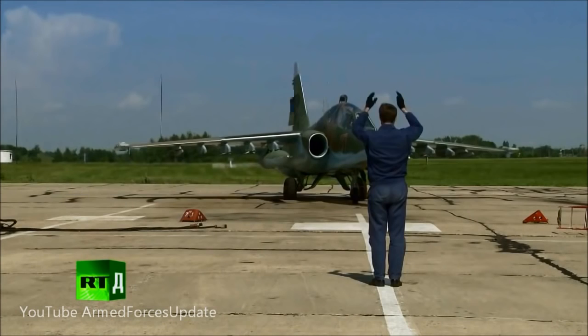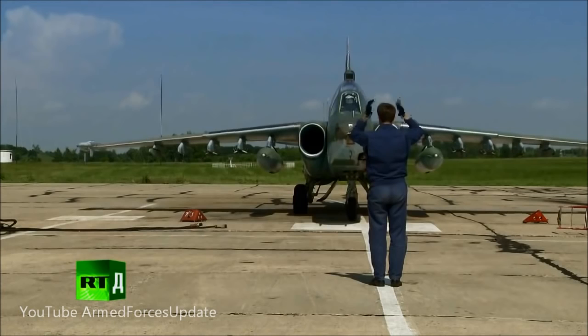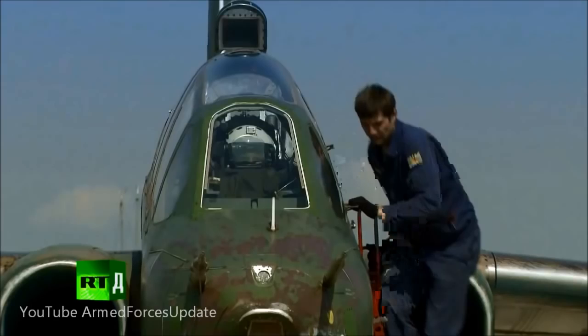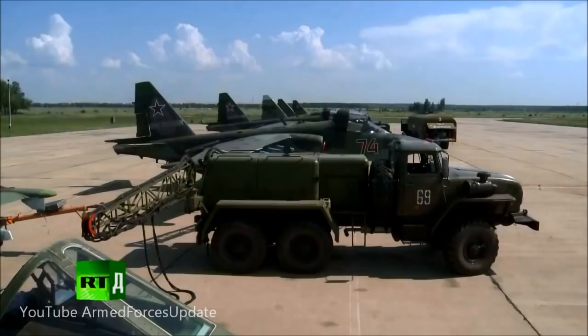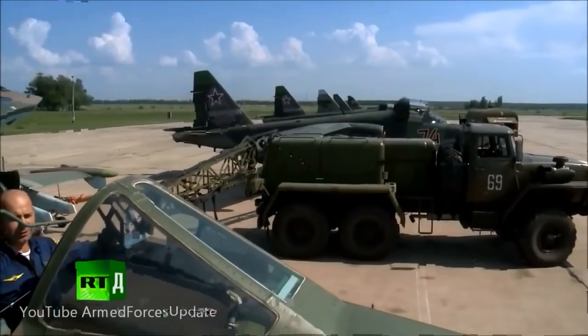Current versions of the Su-25 attack aircraft are still in active service in Russia, Ukraine, Belarus, Angola, Afghanistan and several other countries. The Su-25 is a combat aircraft that was designed to provide air support to ground forces on the battlefield.